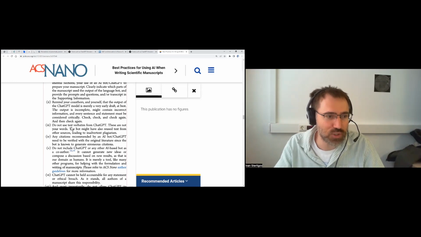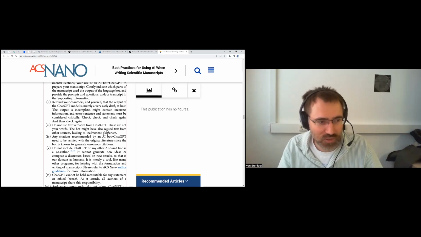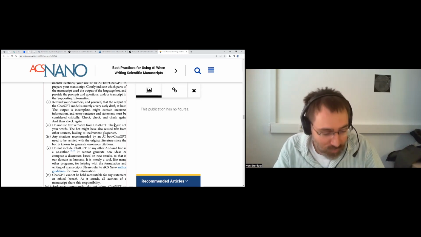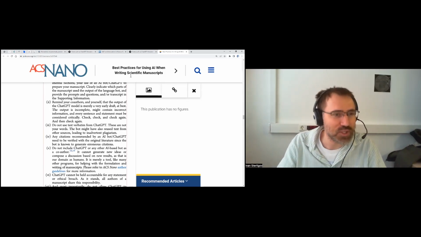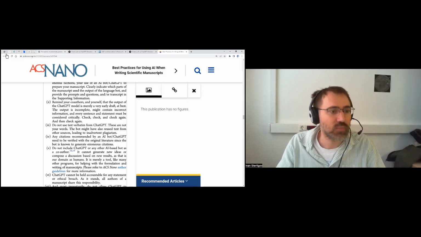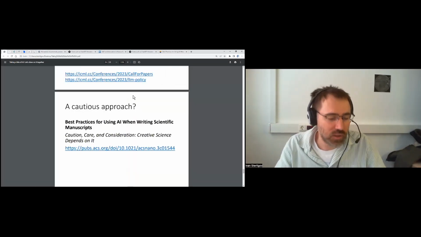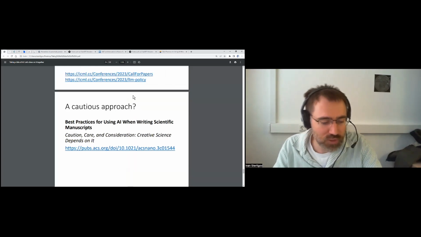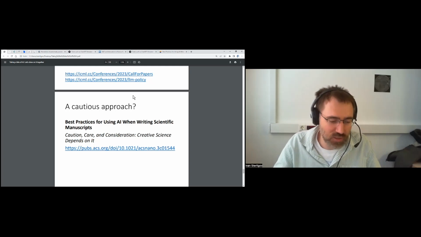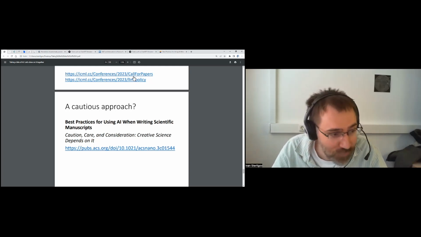Do not use text verbatim from ChatGPT. Well, these are not your words. Rewrite them, probably using the same ChatGPT. Okay, you can read. I'm joking that the policy is lame, because that's the best that human society can produce now.